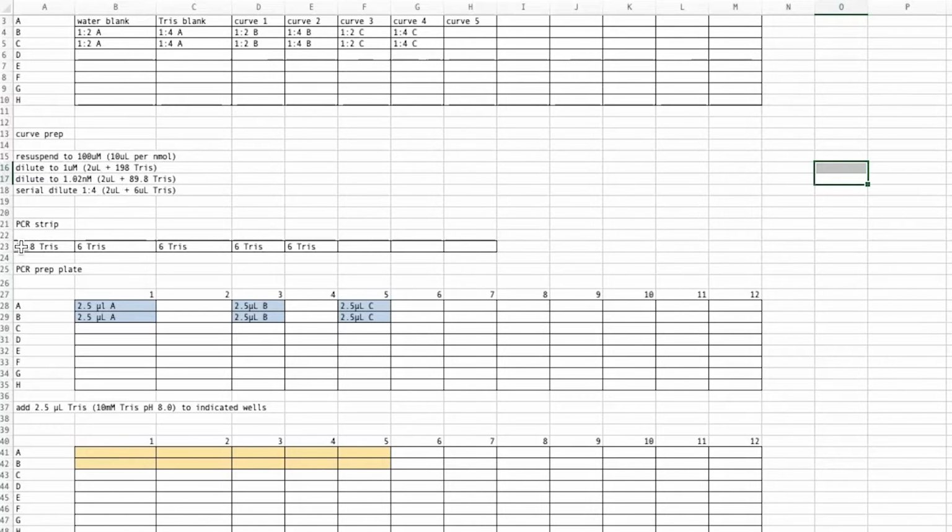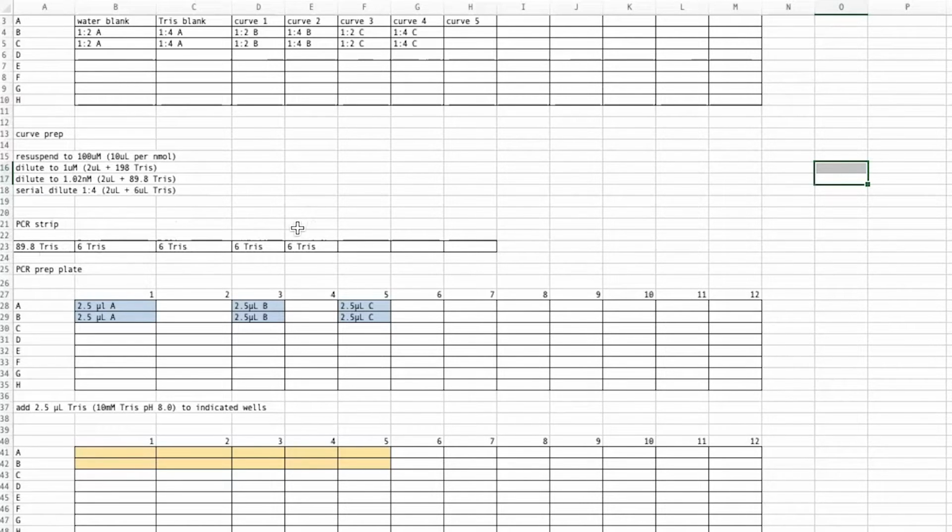So what I do is I pipette that in here, mix it up really well, and now I'm going to do a serial dilution. Here, I'm preparing this in a PCR strip, so that I can use a multi-channel pipette to go directly from here into my qPCR plate. I set up the strip ahead of time to have this Tris buffer in here. So once I mix up this sample, I can then take 2 microliters, mix it up with this, up, down, up, down, up, down, and so on.